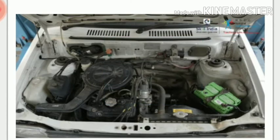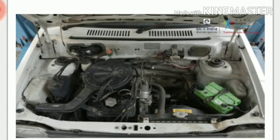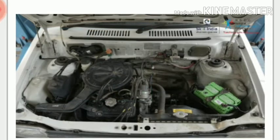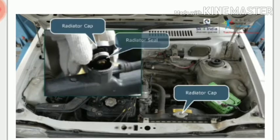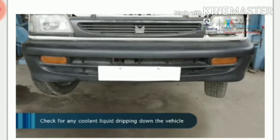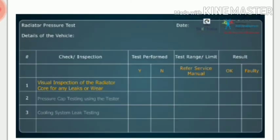Coolant and heater hose, radiator hose and clips, radiator cap and seals, check for any coolant liquid dripping down from the vehicle. The visual inspection for the radiator core is performed and is found to be okay.